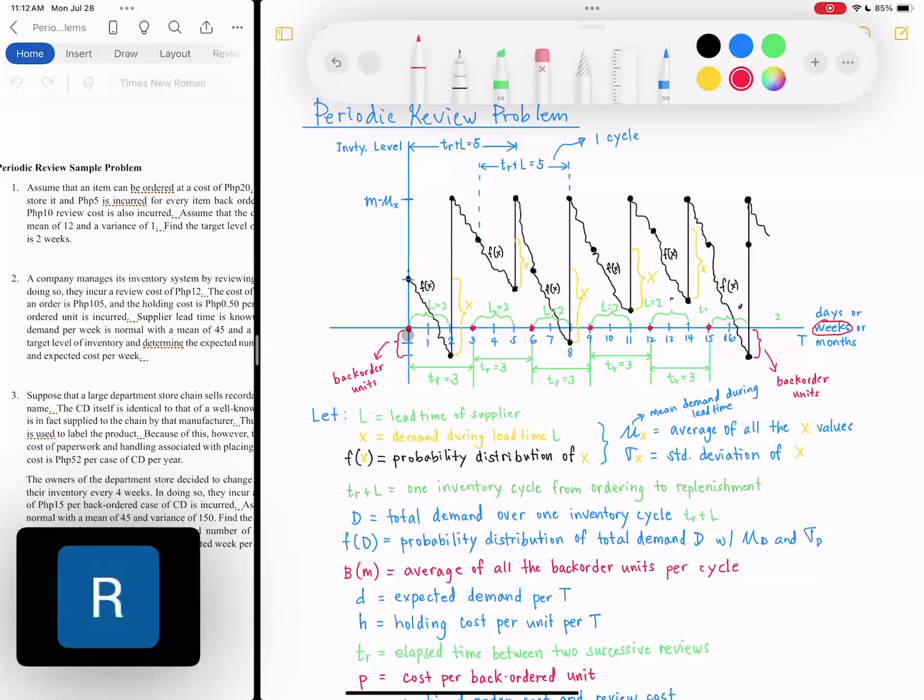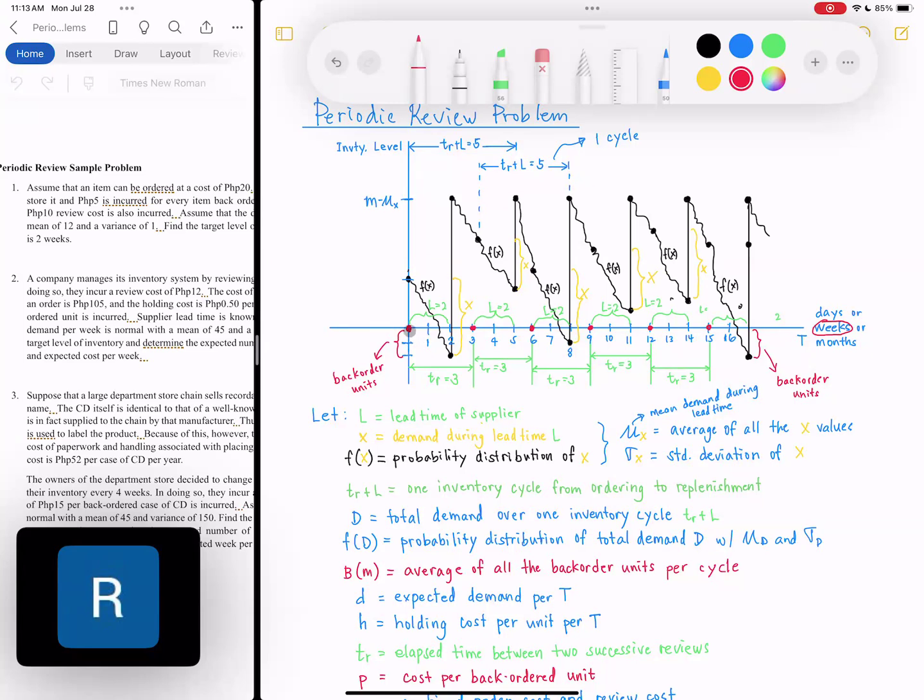And for simplicity, let's just imagine that there's just one product. You're going to physically count the quantity of inventory in your warehouse. So when you do so, you know how much you have, and therefore you have to place your order. So at this point, you will place your order, but there is a lead time. When you place your order, your supplier cannot deliver it instantaneously. So there is what we call L, which we denote as the lead time of the supplier. So in this example, the lead time is 2 weeks. So just take note of that. Okay, the review period is every 3 weeks. The lead time is 2 weeks.